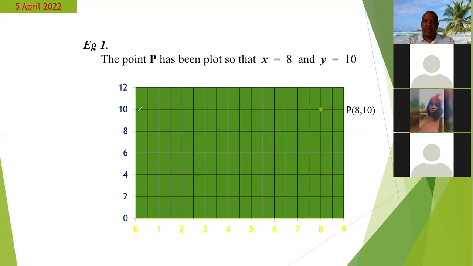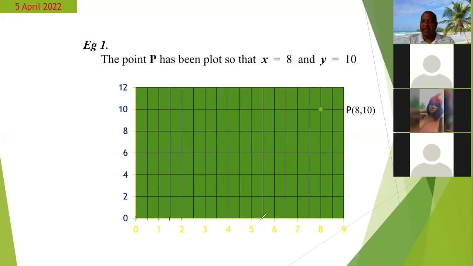All right. So for this graph, if you count in terms of the interval, you have 1, 2 intervals. So every 2 intervals on the x-axis, we count 1. So we start from 0 and we count 2 intervals, then we have 1, we count another 2 intervals, and then we have 2, and so on. So what you notice is that the scale on the x-axis is that every 2 intervals represents 1 unit.